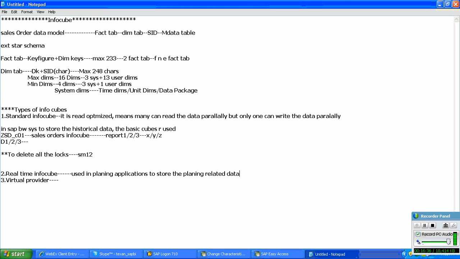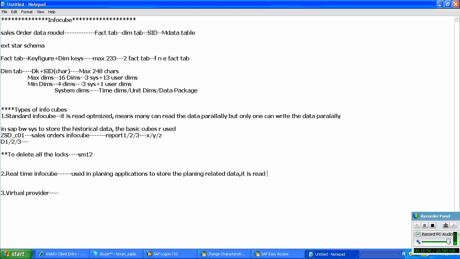Whatever data that is used as part of planning, that will be used. And it is read and write optimized.